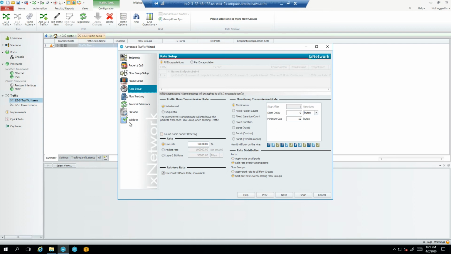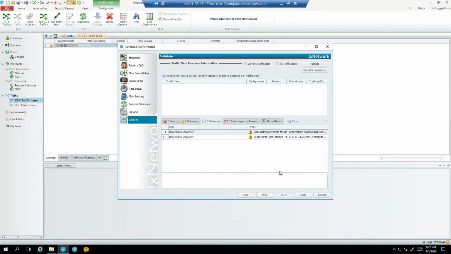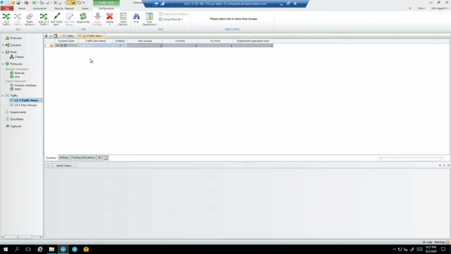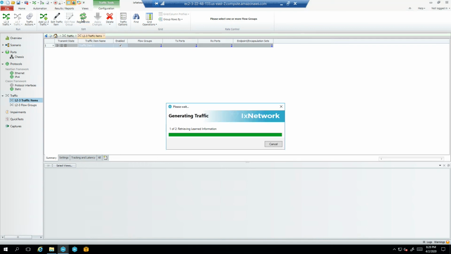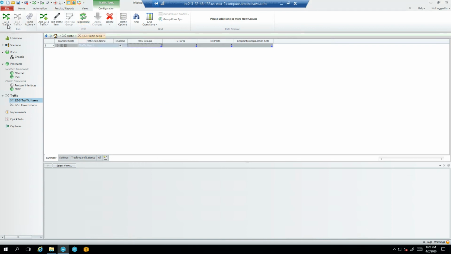Okay, so just some basic stuff you can validate, so again, I defer to others for the details on how to get your traffic items running, but in terms of basically you create traffic items based on the scenario topologies that you create. So if you have your IP addressing in your system there, you can create traffic. I'm going to hit cancel. I am going to just regenerate one more time out of habit, and then I'm going to apply traffic.